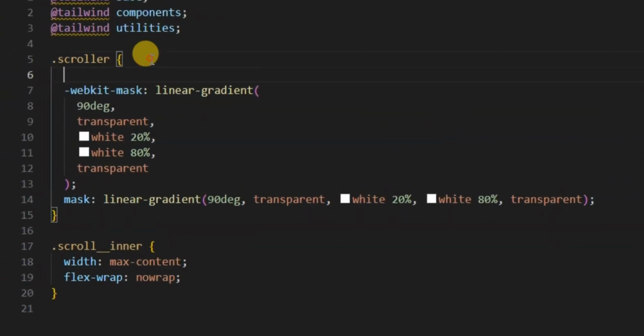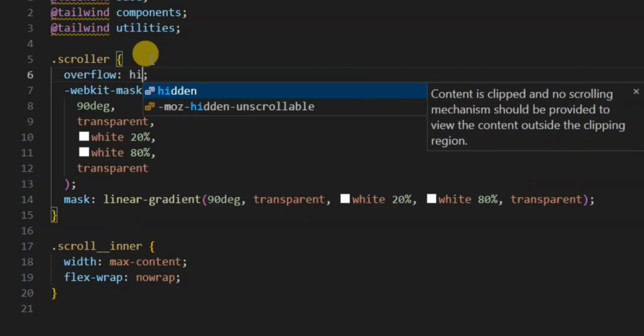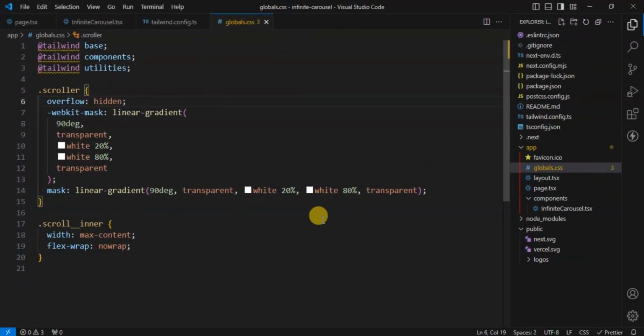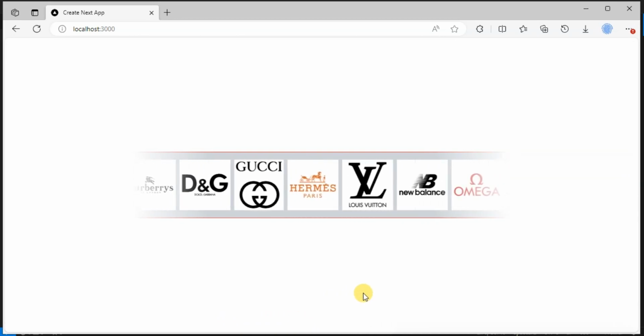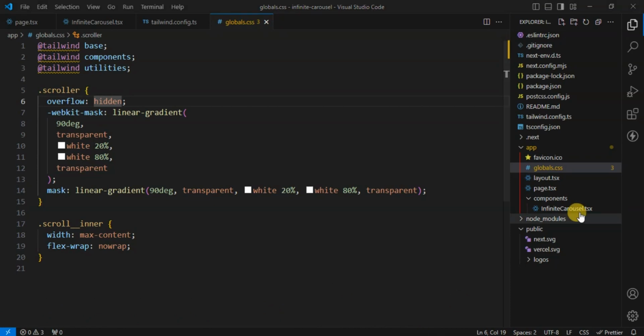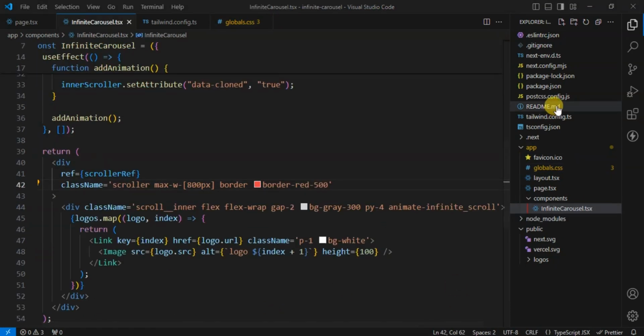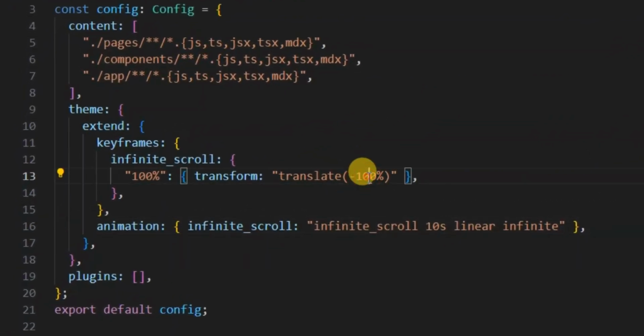First, let's add the overflow hidden to the scroller. Now, as you can see, the scroll bar is hidden. And for the empty part at the end, we should adjust the keyframes on tailwind.config.ts file.